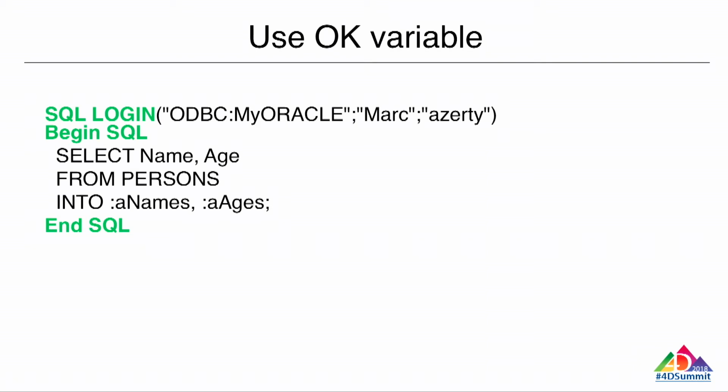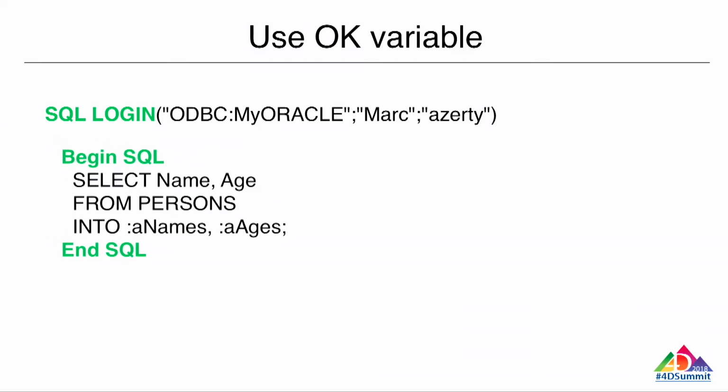For instance, the SQL login command that I just showed earlier. So if we were going to try to do some ODBC connection, we're assuming that, hey, this person is going to log in and it's just going to work. And then we just go ahead and do the begin SQL and end SQL command, and that should be good enough. But what if the actual login failed? We're still going to continue going down that path of execution, and we will get an error if we try to run that begin SQL and end SQL code. So to mitigate this, we just check the OK variable.